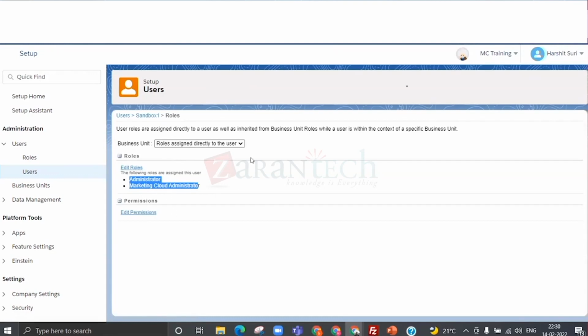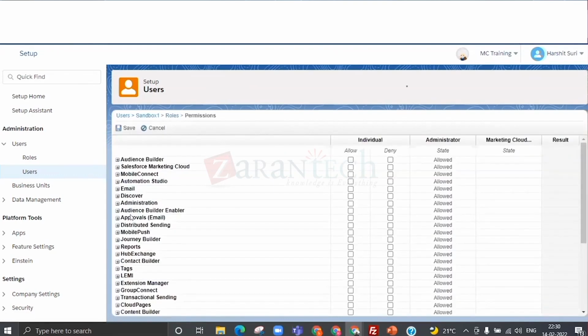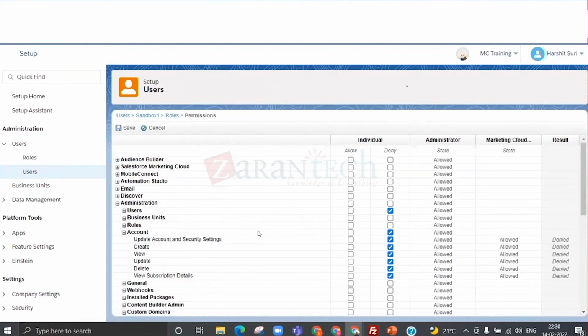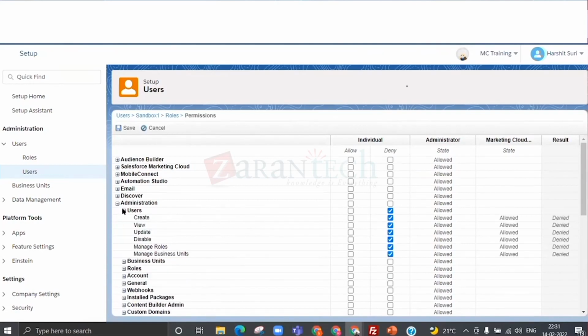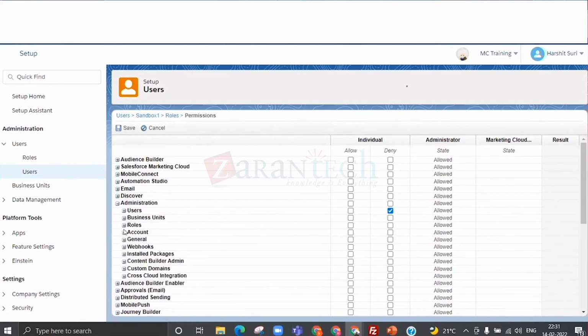Edit permission. So in administration, this account was denied. Here you can see the allow deny option. In users, you do have the option of create users, right? You have clicked on that to enable, to disable?